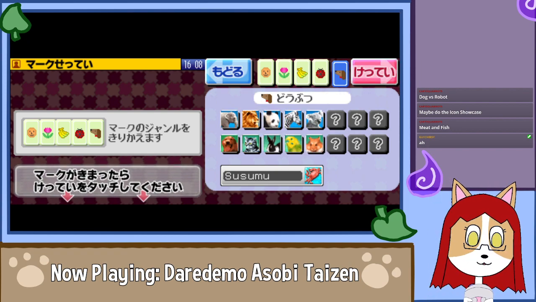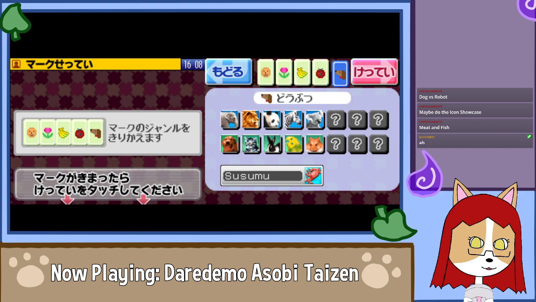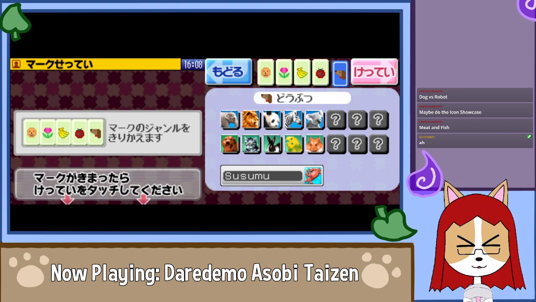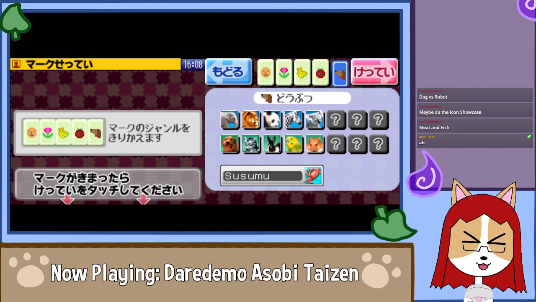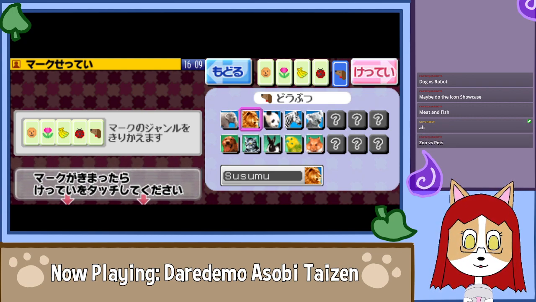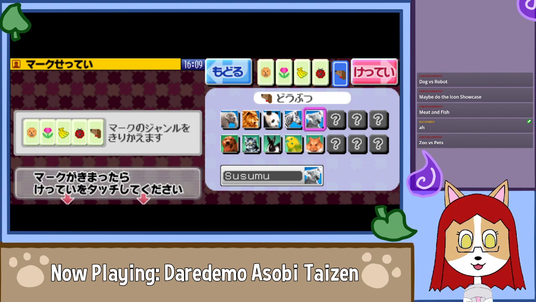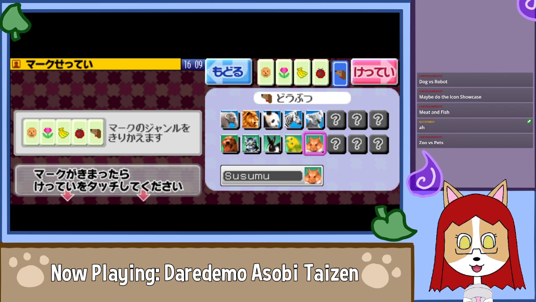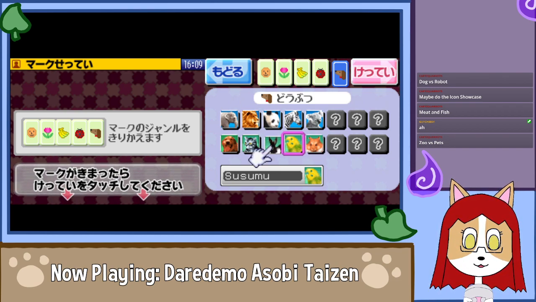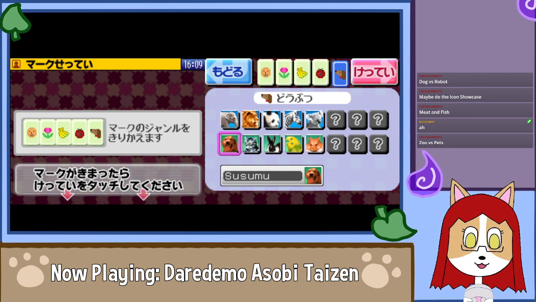And finally, animals. As you can see, the top row is wild animals, while the bottom row is domestic animals. Sorry, I'm done adjusting myself. You've got an elephant, lion, panda, zebra, and koala. And for the domestic animals, hamster, bird, bunny, kitty, and my personal favorite, the dog.